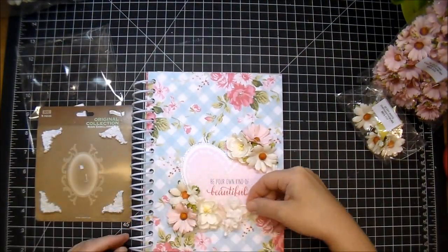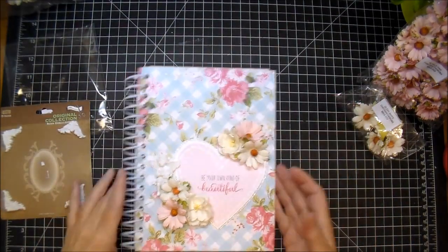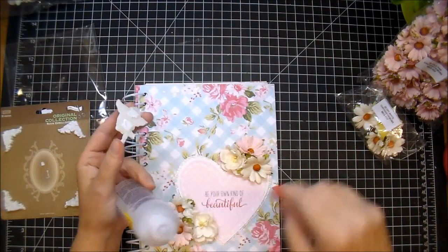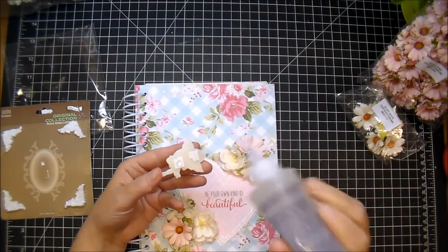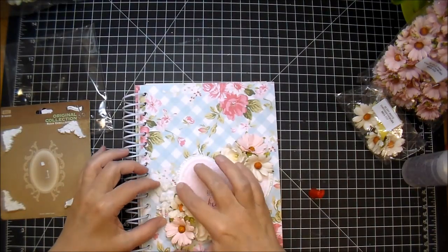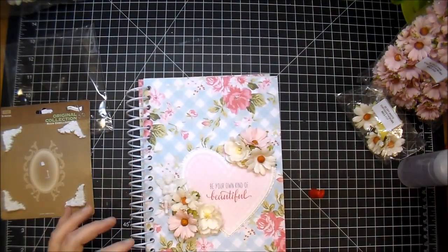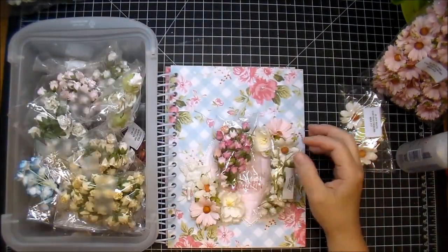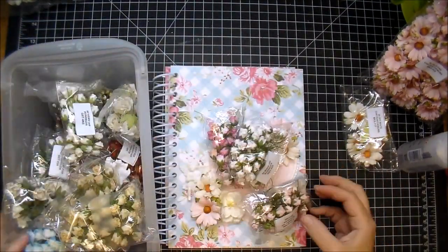Now I'm pulling out these beautiful corner resin pieces, and this one has an angel in it. These are from Wild Orchid Crafts, and just kind of moving that around, deciding where I wanted it to go, and it sat up on that cluster of flowers on the left side so perfectly. So again, using some Fabri-Tac and a little bit of hot glue, that will adhere it down immediately while I'm waiting for the Fabri-Tac to dry.